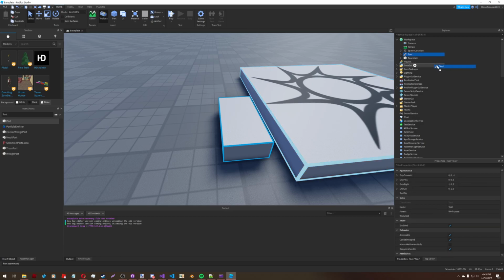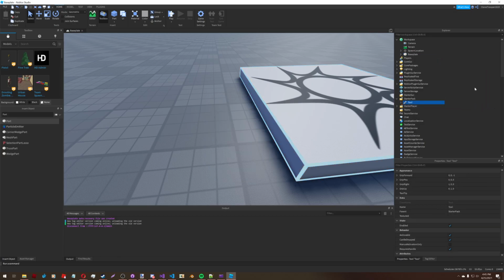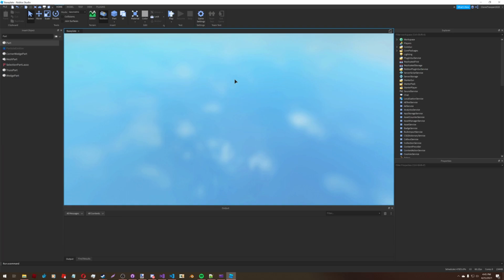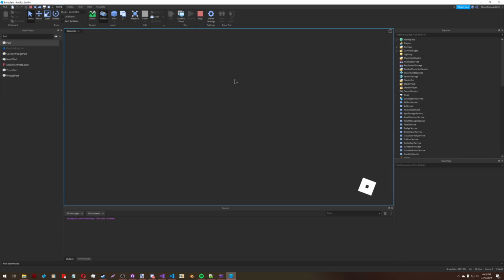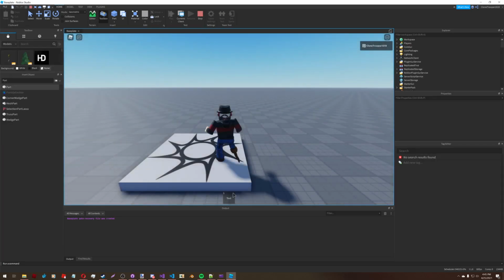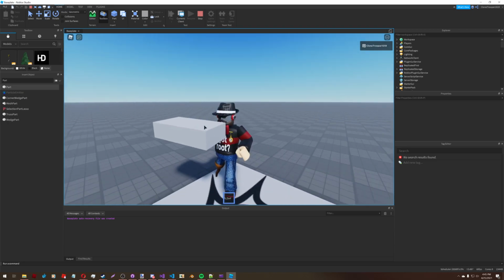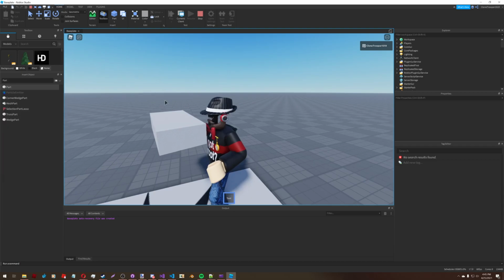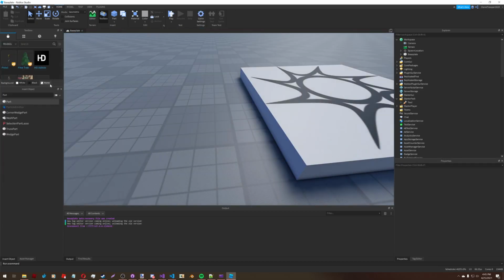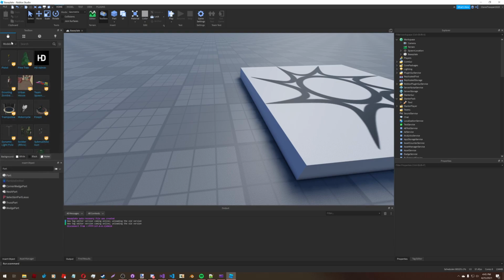As long as you have that, you can just drag it back into the starter pack, click play, and from there I should be able to hold it in my character's hand. Yep, there you go. Now obviously if we're making a rocket launcher, we don't want the rocket launcher to look like this. So I'd say the quickest and easiest way to find a good model is to just go into the meshes tab and search for rocket launcher.